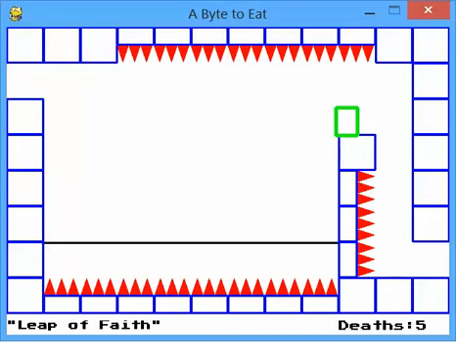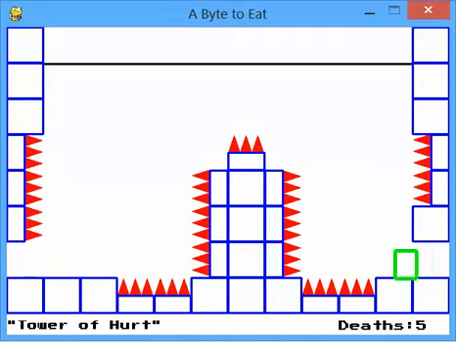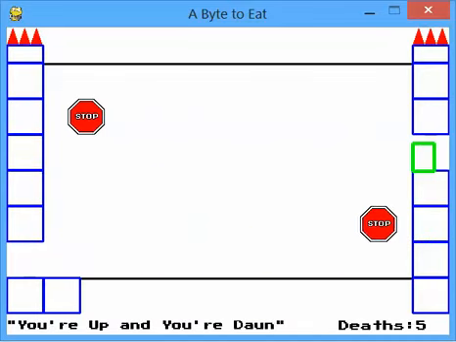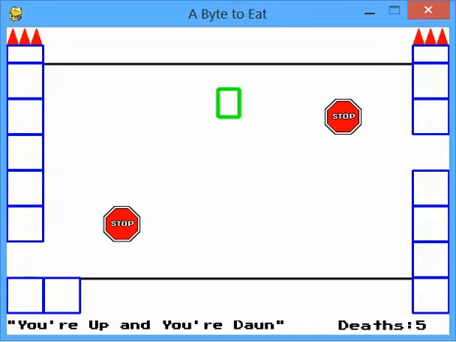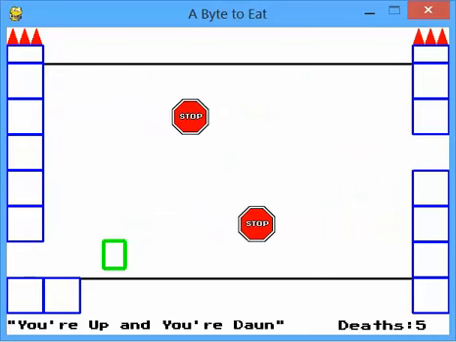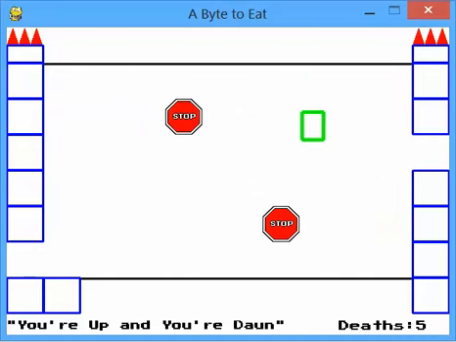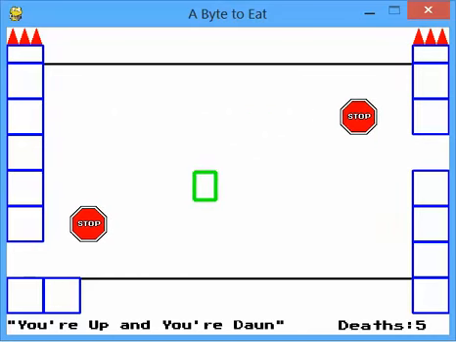Here the third object that can kill you or save you is introduced. This is called the line. The line, basically, whenever you hit it, flips your gravity. So here I'll hit the line, I will flip the gravity. So you have no choice. If you hit the line, you'll have to flip your gravity. You have no control over it, except for right and left. You can't press space whenever you're hitting the line. You can only go right and you can only go left.